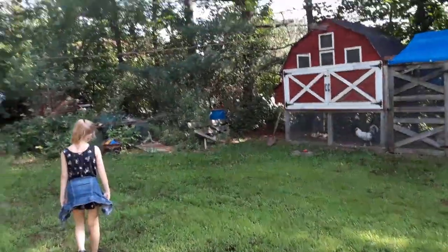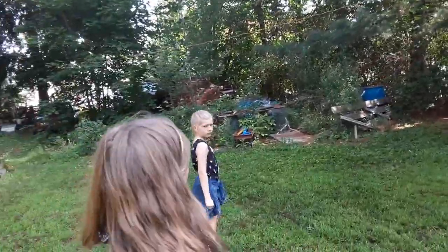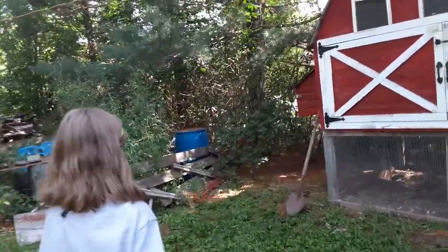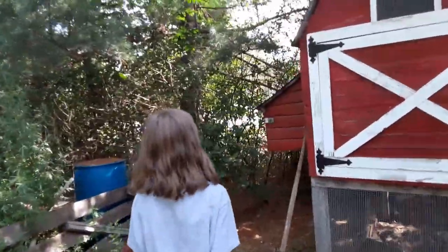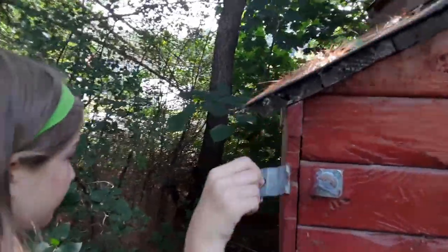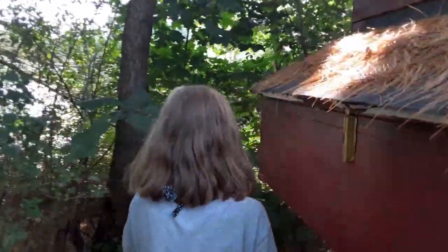All right, so let's go check for eggs. Odie, you want to check for the eggs? No, I'm good. You're good? What's the matter? Nothing. All right, Izzy's going to check. Do they know about the baby birds that we have? No, we'll go check. We'll go show them.